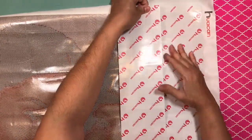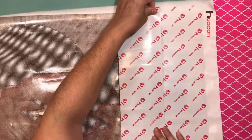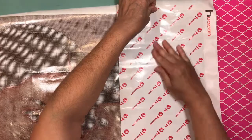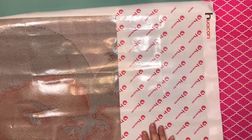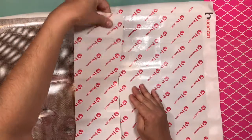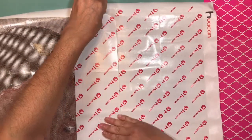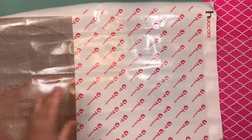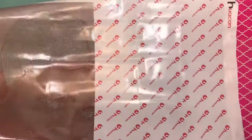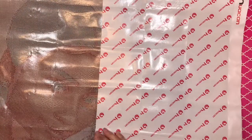Again, it seems like the symbols are not clear, but that could be me because I'm not wearing my glasses, and when I wear my glasses, I see very blurry. But I get tired wearing them, so when I get home, I take them off and put them in my room, in my scrap room table. But yeah, it looks good.